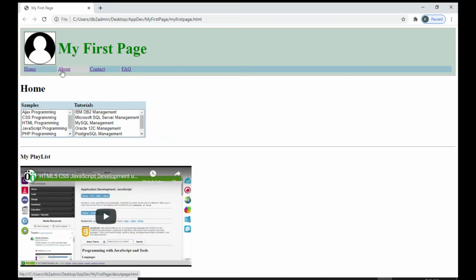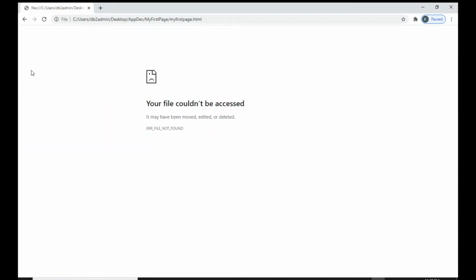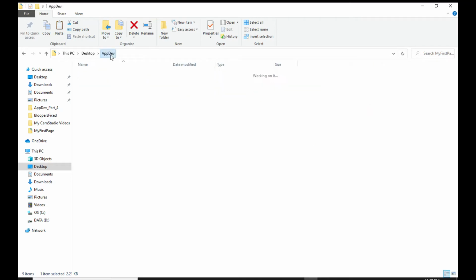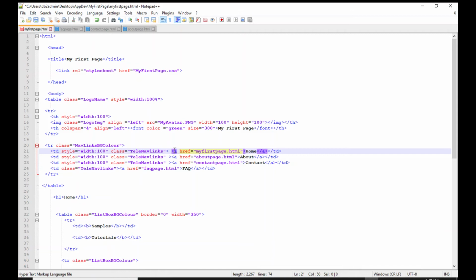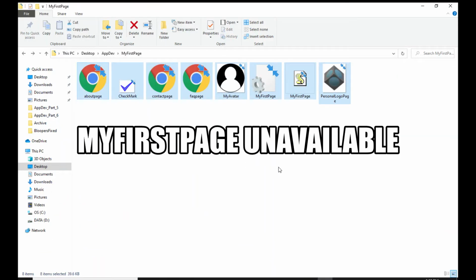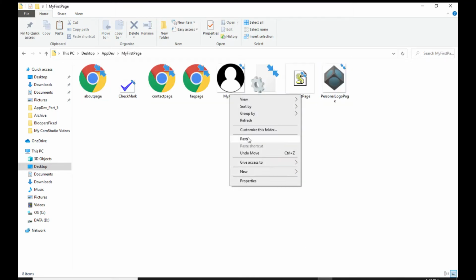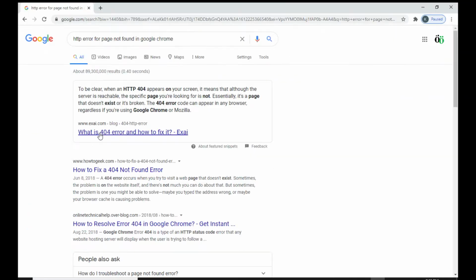Okay, so far so good. You have all of your links and they look active. But you click on a link and you get an error in your browser. What's happening here is that you do not have the page in question, the page you were trying to get to. It's not available in your directory. You have it specified in your href attribute, but it is not in the location where it should be. What you'll have to do is create that page and link to it from your navigation bar.